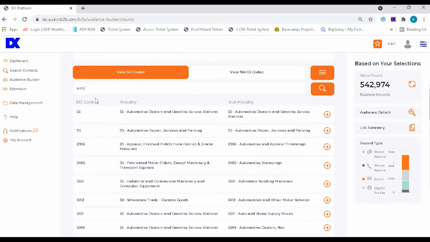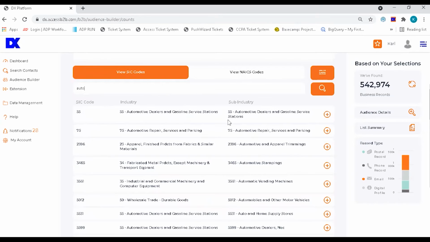So we can see, having searched auto, the high-level 55 SIC code pertains to automotive dealers, gasoline service stations, and the sub-industry. And since this is the 2-digit, these two match.